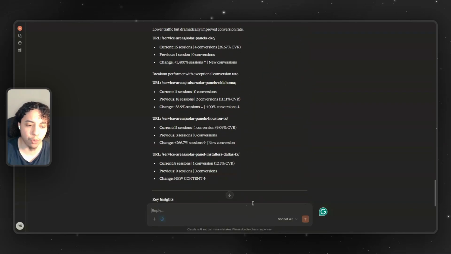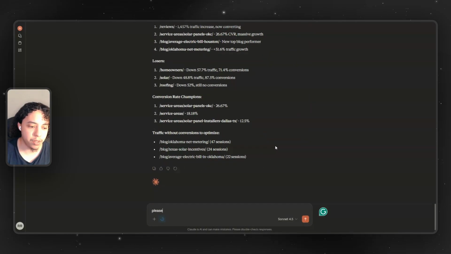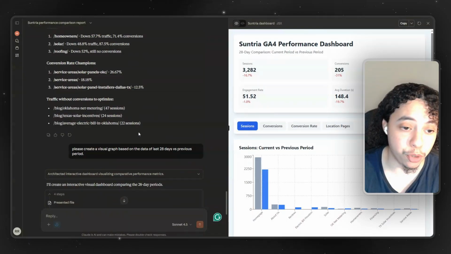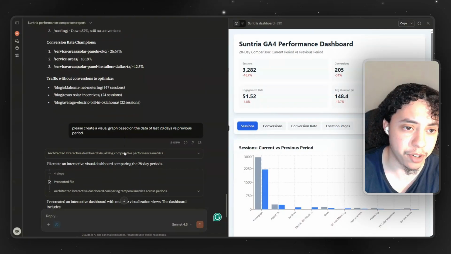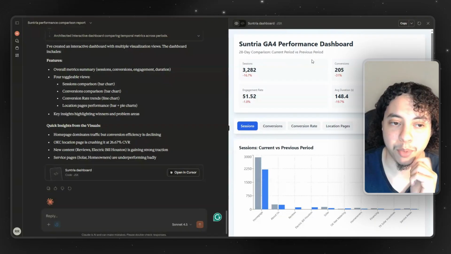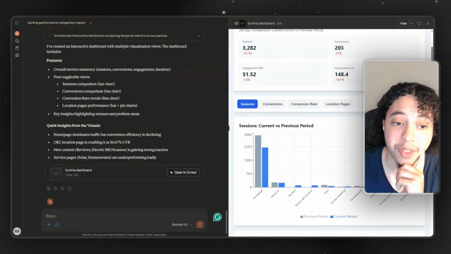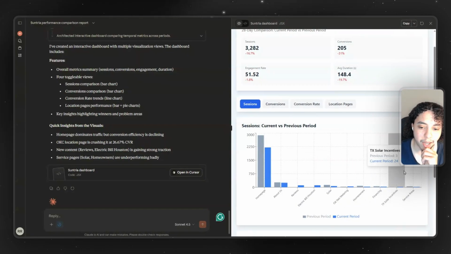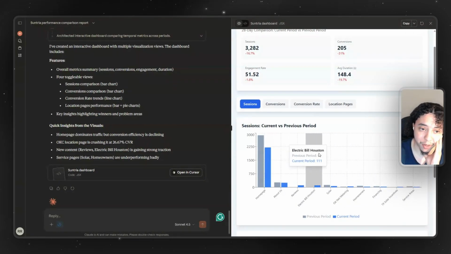And again, you can also ask it to please create a visual graph based on the data of the last 28 days versus previous period. So I asked it to create a visual graph within the last 28 days versus previous period. It came up with this really cool dashboard on how everything's performing from a visual perspective, where you can see a lot of the fluctuations in terms of different landing pages.